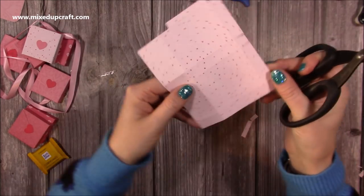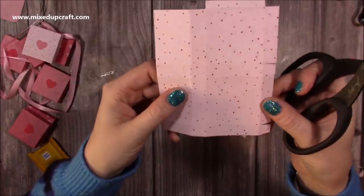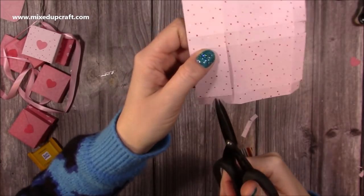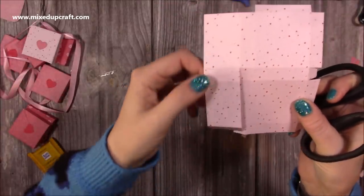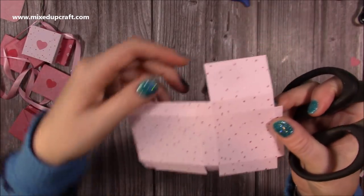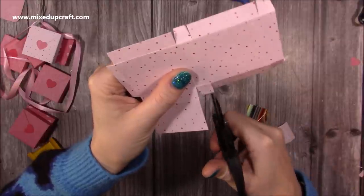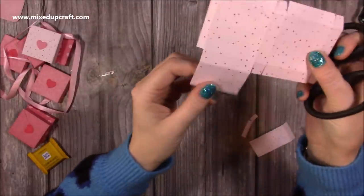Then come to this side — still the short side but it's the end with the half inch. You want to cut so you've got the half-inch section on the bottom, then this half-inch section here. Cut everything away up to this bit here, removing the top piece, making sure you keep that half inch so it looks the same as the bottom. Remove the half inch on each side. Once you start making one it will make sense. You just want to keep this piece here up from the side tab, then cut down that one, that one, and that one. Take a little wedge off of the corners. This is now going to become the front of the box and this is the flap that's going to come over from the back.